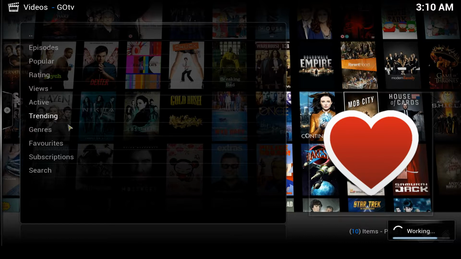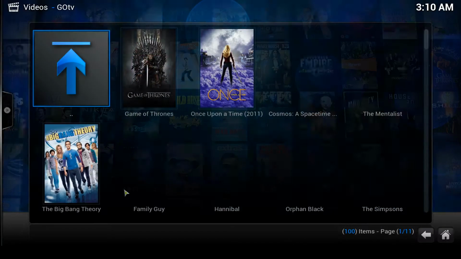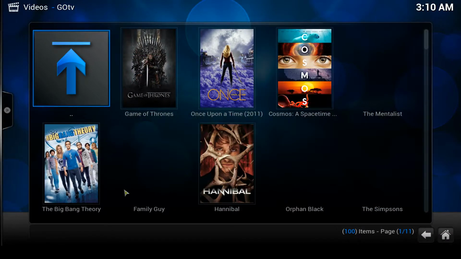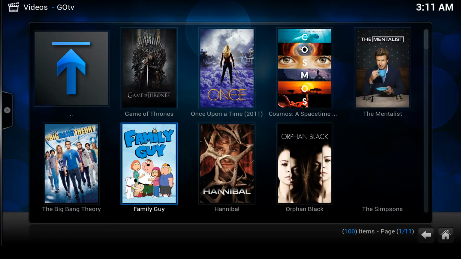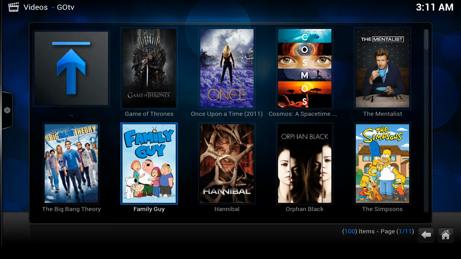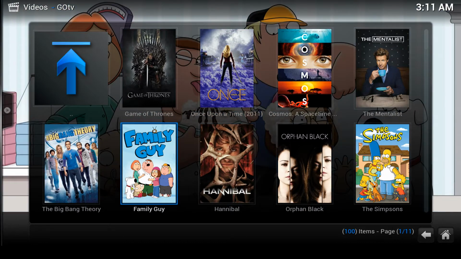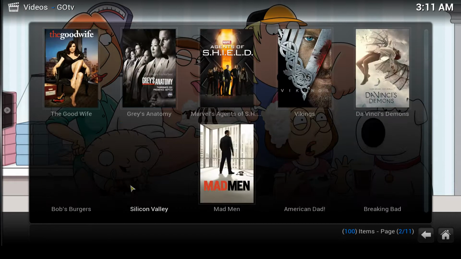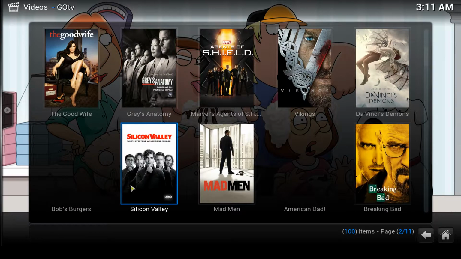But in any case, a lot of this is also HD. There's a lot of HD content out there, shows that you can watch. But yeah, TV, video, music. I think you saw earlier that there was a section for weather, which you can set up to actually show you your weather, and it gives you a forecast. I think it uses Weather Underground as its source.